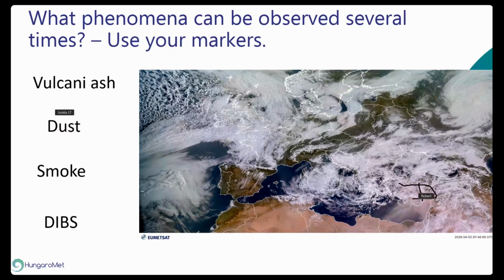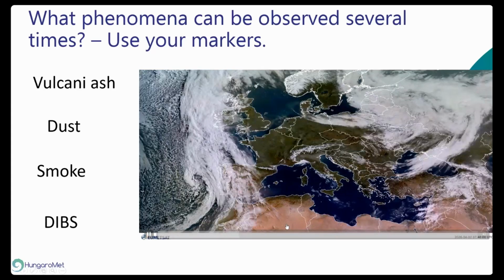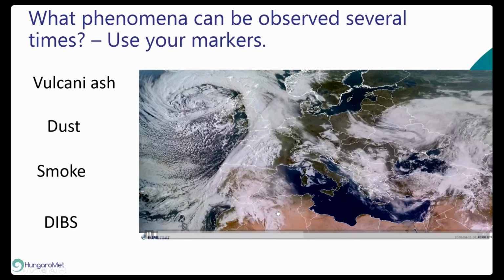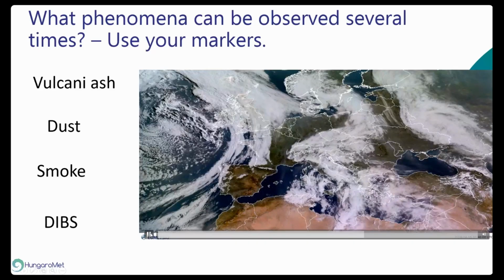In the last months, we have seen several times the Saharan dust moving towards Europe and towards the Atlantic, and also some deep clouds were present. I will just stop the annotation, so I will be able to move during this loop. So as you have already nicely put it there, we have dust here and we have the deep clouds there.